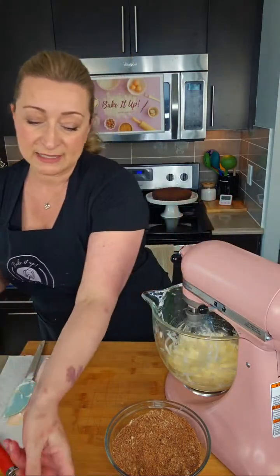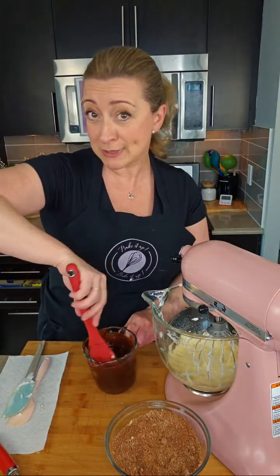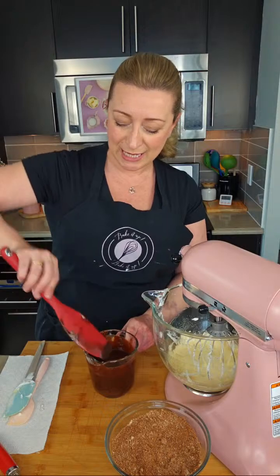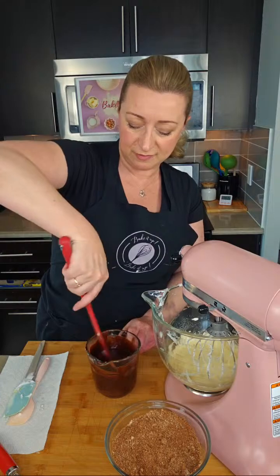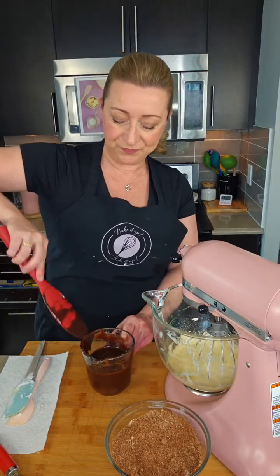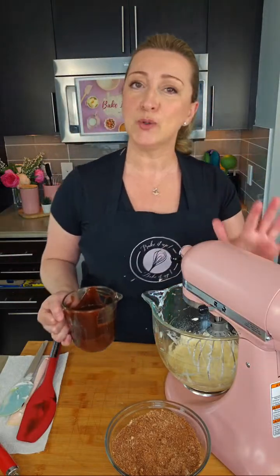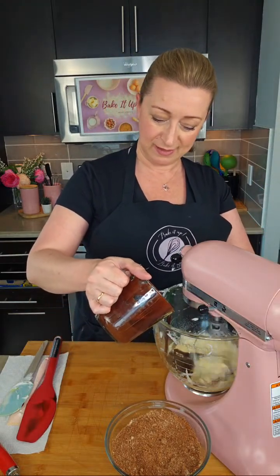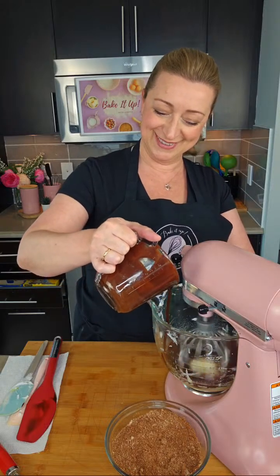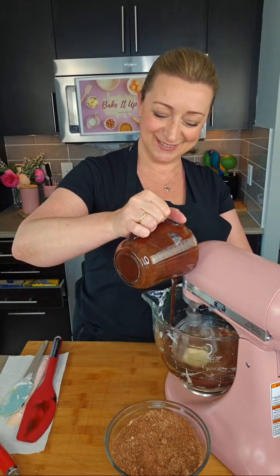And now it's time to add our butter and chocolate, which is the most important ingredient, on top of the almond flour or almond meal, which is what we are using today. Low speed, you don't want to splash the chocolate everywhere. Look at that. It's so satisfying to watch. Beautiful.